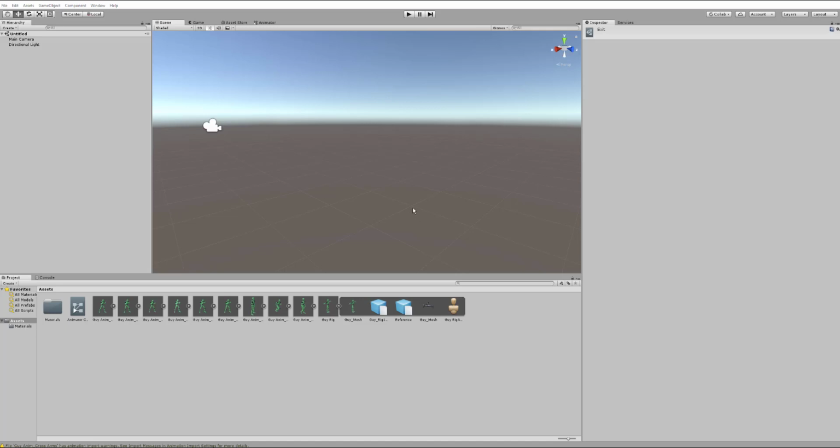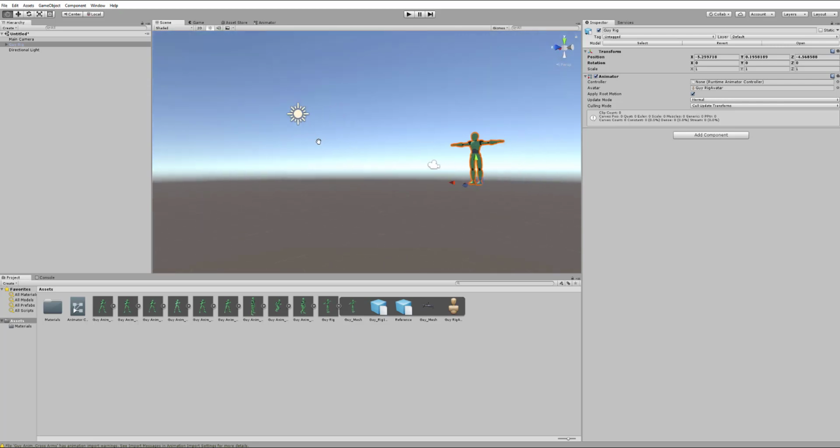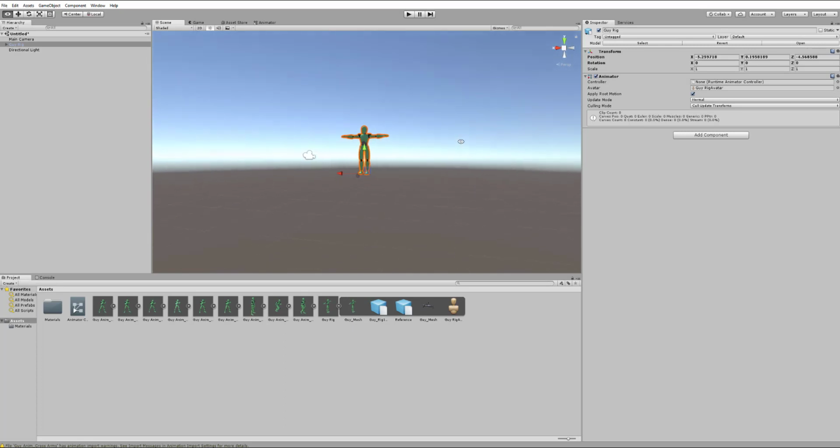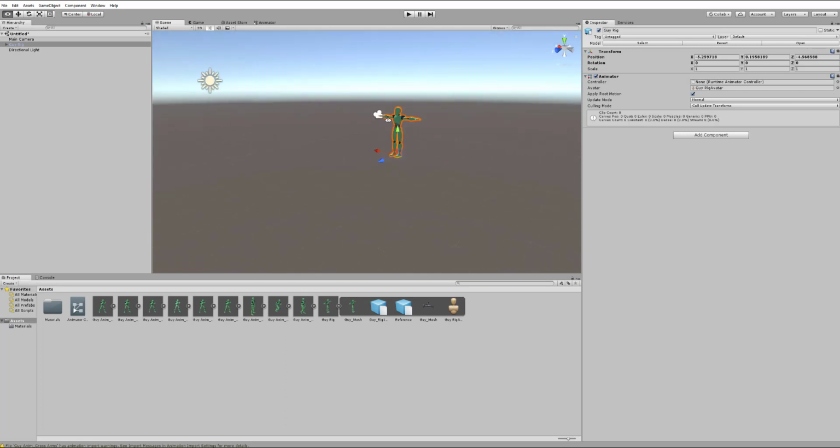Now let's start building up that scene. What we're going to do is drag the guy rig into the scene. So I'm going to click on the guy rig itself and then drag it in. And you can see as we drag it in, it kind of goes wherever it wants. It just floats somewhere out here. So that's actually not what I want to do.